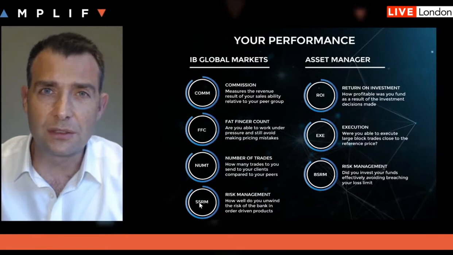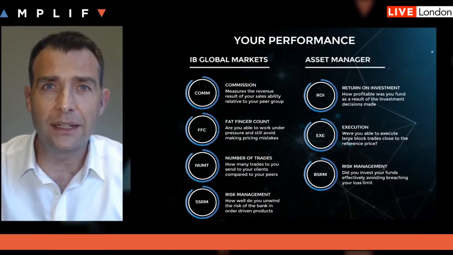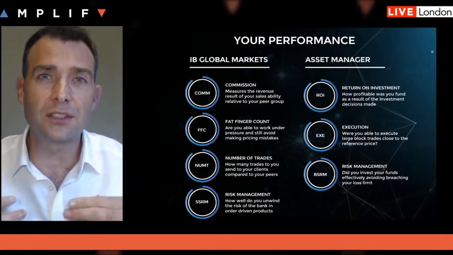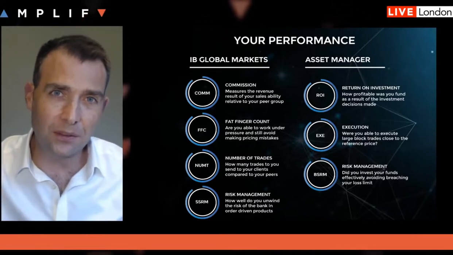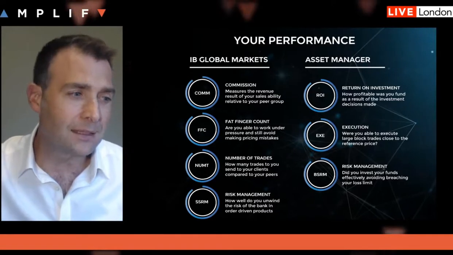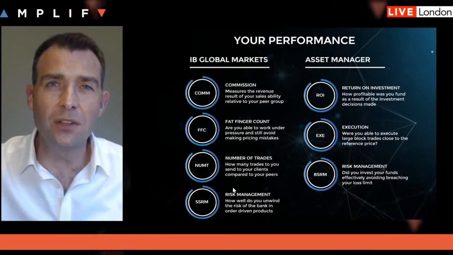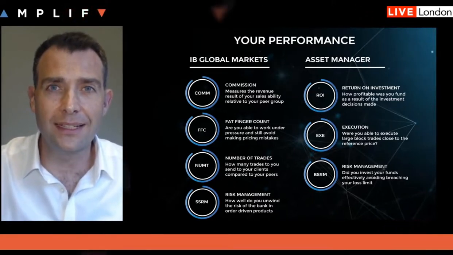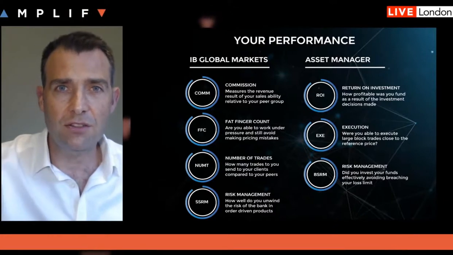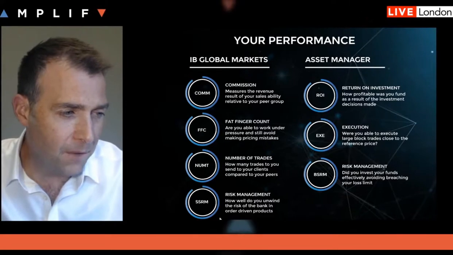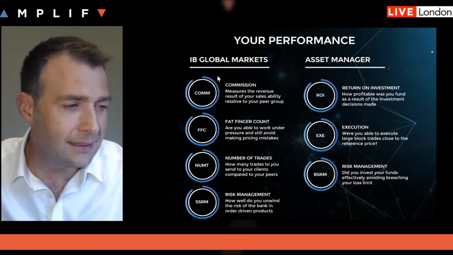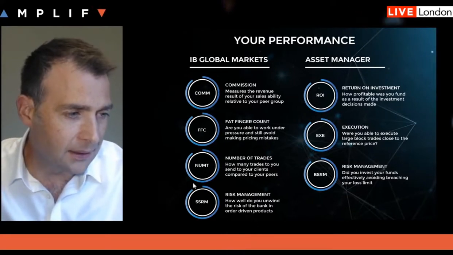And then also your risk management. When you're executing client trades, and as a bank you've taken the other side of that position of risk, how long does it take you to get out of that position of risk? Remember, as an investment bank, ideally, you don't want to have too many positions of risk on at any time. You facilitate a client trade and then try and get out of that position of risk. Okay, so we're looking at 4 different metrics for you as the investment bank global markets team.